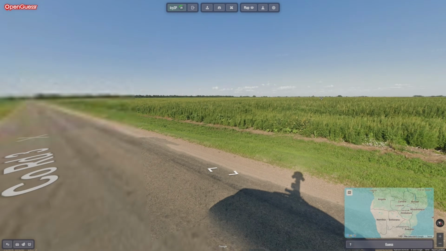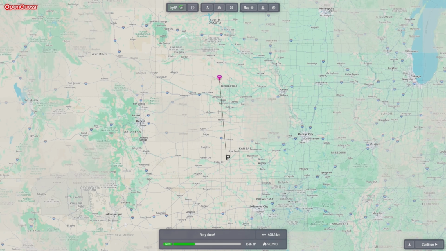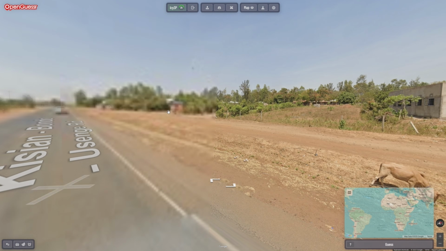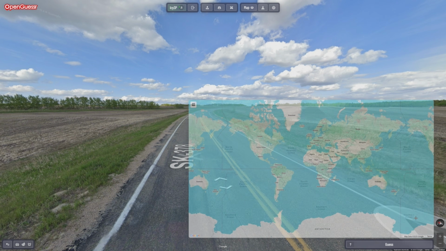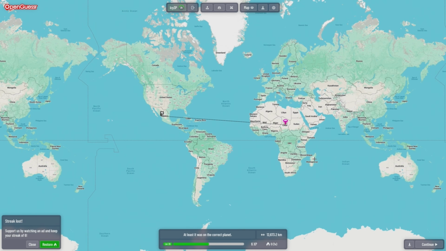The most essential thing you can learn is which countries are even in the game. All of these geography-based games like OpenGuessr and GeoGuessr all use Google Street View. The unfortunate thing about this is that Google has not driven all over the world. For example, a lot of African countries are not covered at all. So if you're guessing in the middle of Chad, you are really not giving yourself a chance, since it is not possible for a round to even be there.